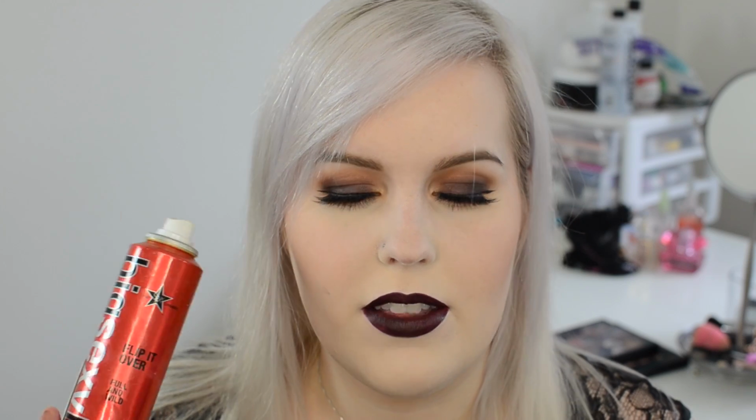This I bought forever and a day ago. This is the Big Sexy Hair Flip It Over Full and Wild structure spray. And this definitely makes your hair full and wild. But I basically only used it when I had really big hair in photos. It's not something I would use day-to-day because first of all, I think it smells kind of nasty. And it's just way too sticky. This might work better if you have a little more texture naturally, but for my straight fine hair, this is just a no-go.